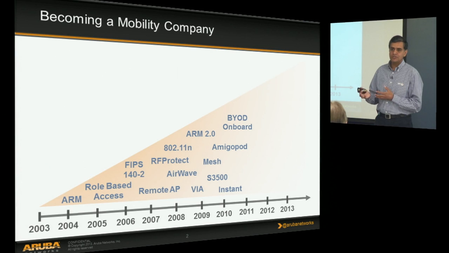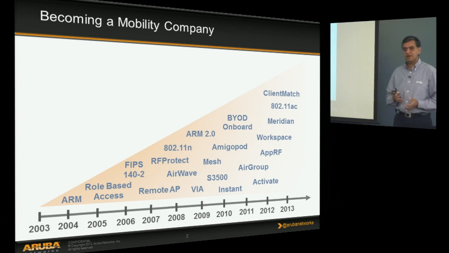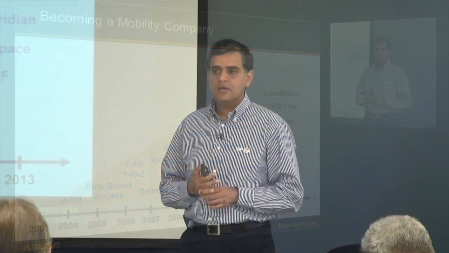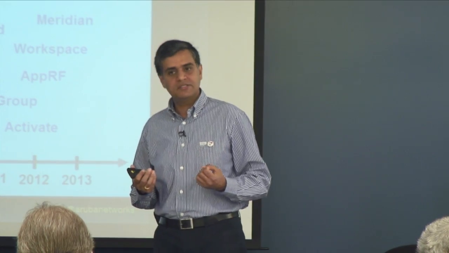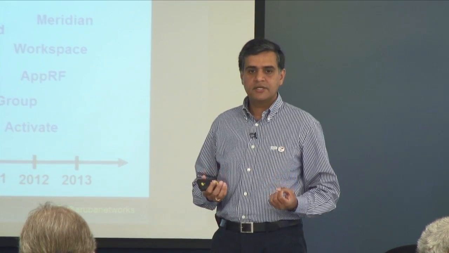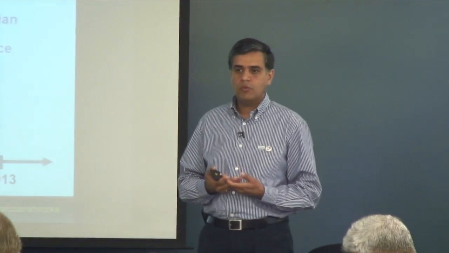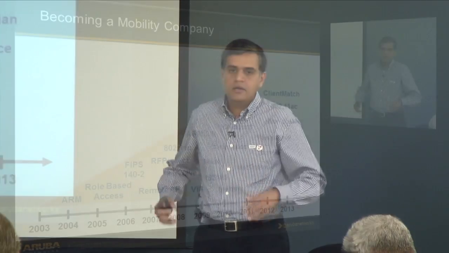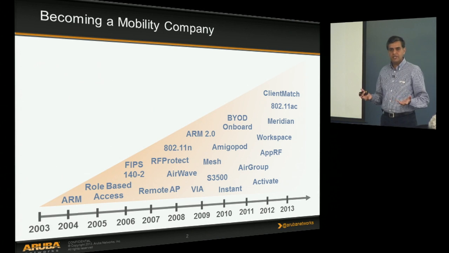Today we mark the evolution of the company into the next phase — the phase of applications. We are beginning to see the emergence of a multiplicity of applications on these devices. BYOD is a given; everybody has two or three devices now. What people are doing on those devices is getting richer all the time, and as more and more applications and traffic end up on the wireless network, how does the wireless network adapt and behave for these applications being consumed?